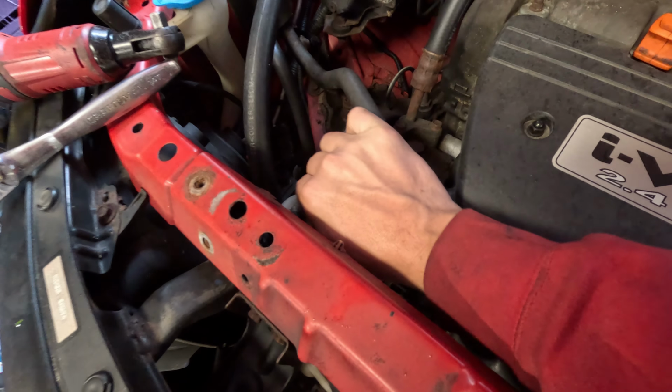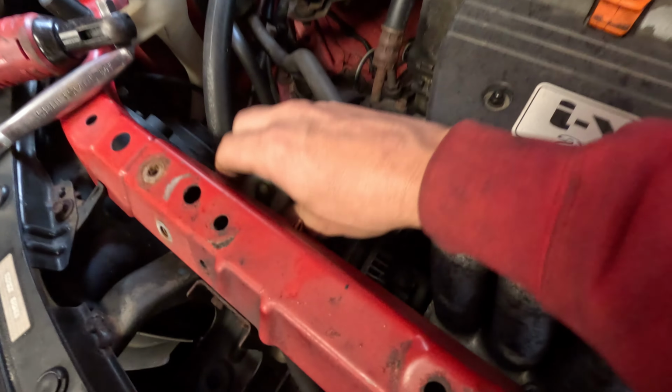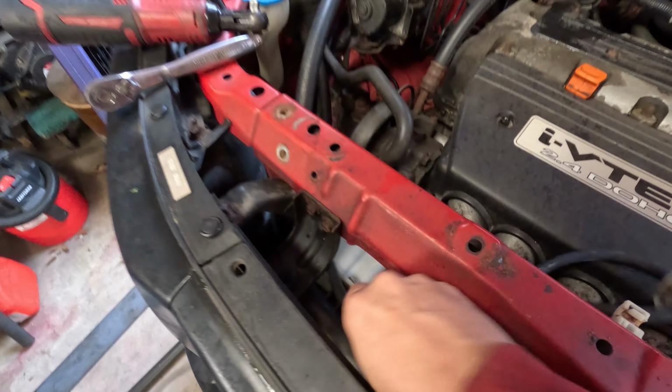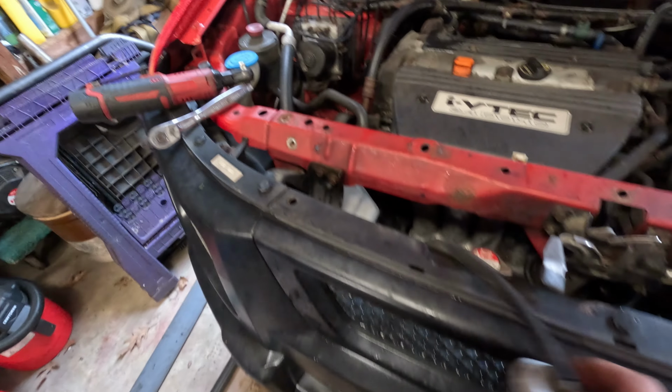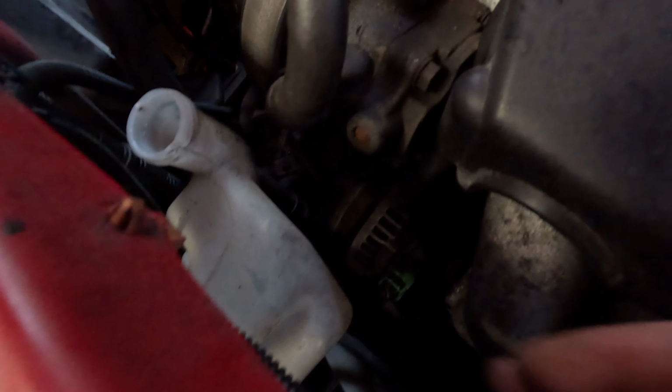Some of those hoses might be brittle. So we can just unscrew the cap like this. And then just pull it out of here. And just slide it out of the way. There we go. Just like that. Just let it hang there. And then we'll undo that 10. And we should be able to pull it out because I think it's only just that one 10.